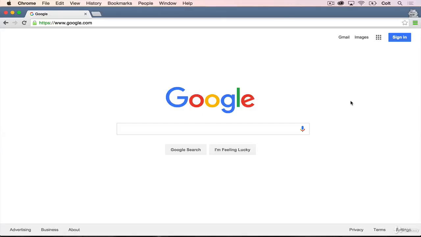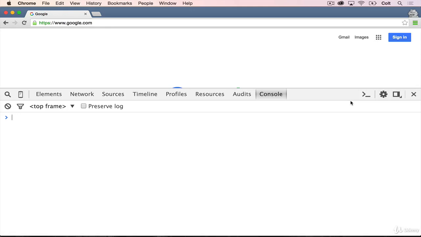In this video, I'm going to demonstrate how we can write JavaScript in a separate file that we can then include in an HTML file and get to run in the browser. So rather than having to type all of our code in our console here, which only exists until we refresh the page or close the window, we can now get things to persist and save in a file.